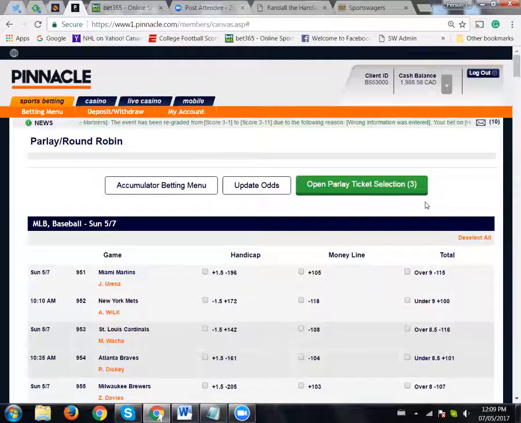The whole key to this is betting money line dogs because they provide us with the true odds. So don't think about betting favorites because you take away the true odds. You play into the house strength if you start betting favorites with this strategy, okay? So stick to dogs, pick 1 or 2 a day, and try out this strategy. It's a lot of fun, and it's very profitable too.